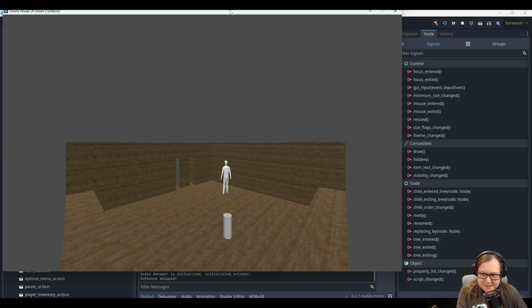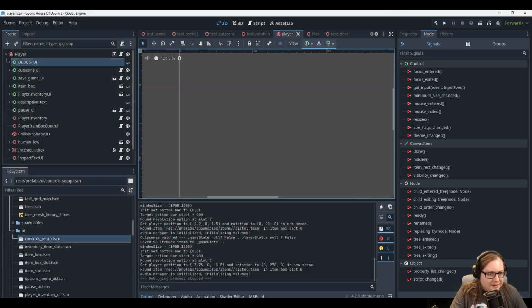Pausing there just doesn't pause, it just makes the cutscene skip, which is what I want. Cool. Okay, well that's good. What did I fix? Oh yeah, those are two separate things. I guess I'll make two separate commits for him. Okay, so this one is fix pressing pause button in controls menu. And then these two are just fix disallowing player to pause while another menu is open. Sweet. Perfect.